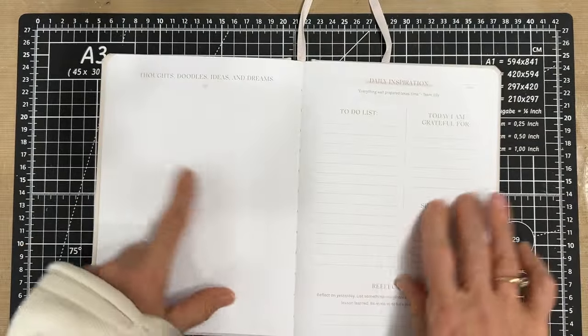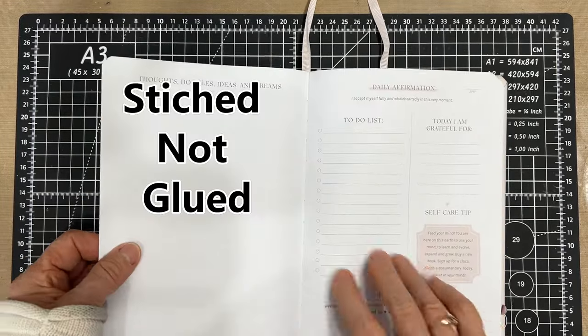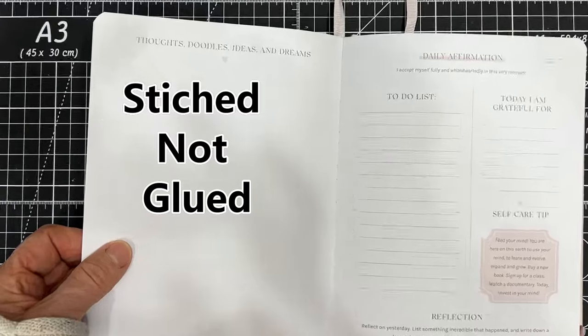But if it's bound like this, I am looking to see that it is stitched. So when you're looking to see if it's stitched, I'm just going to zoom in. You're just looking for some stitching, and it's going to stitch in the different signatures. Now, the signatures are just kind of like mini books that are in there, and they could be 6 pages, 8 pages. You can see here, hopefully you can see, we have stitching. And that means the way it's bound is going to help keep it together if I rip out some pages.